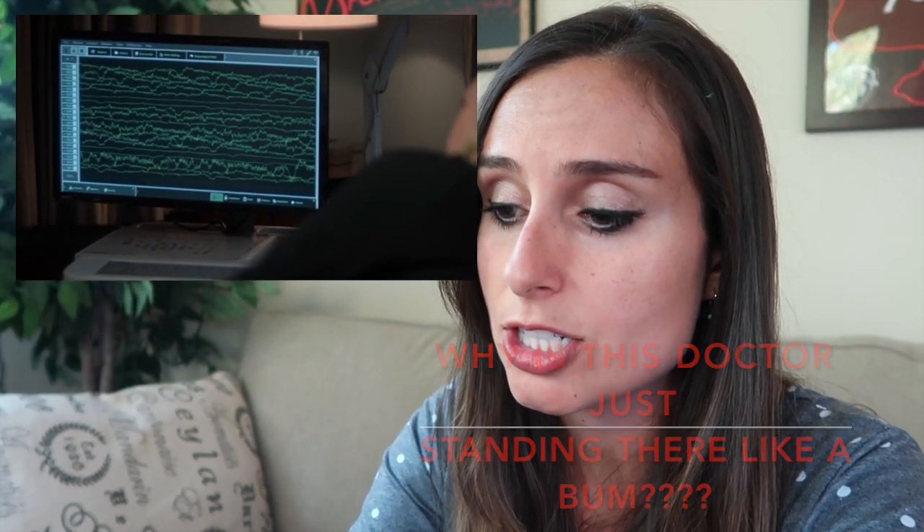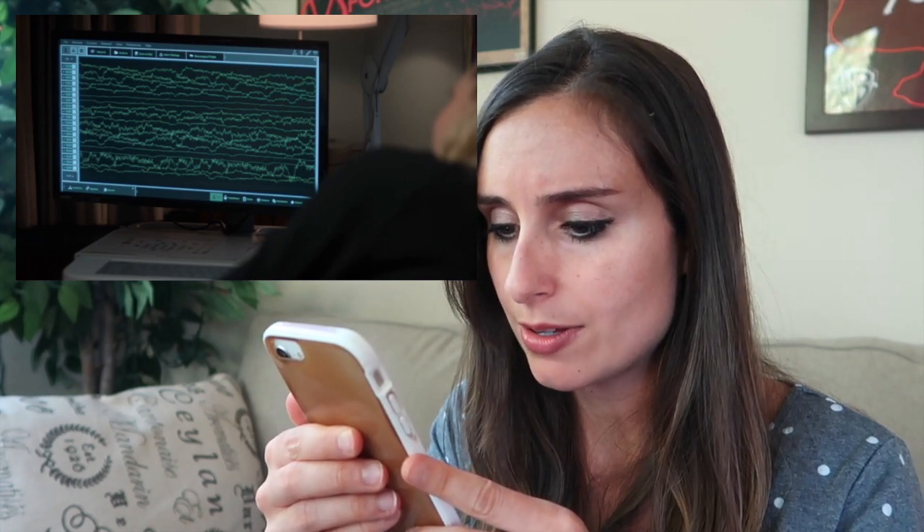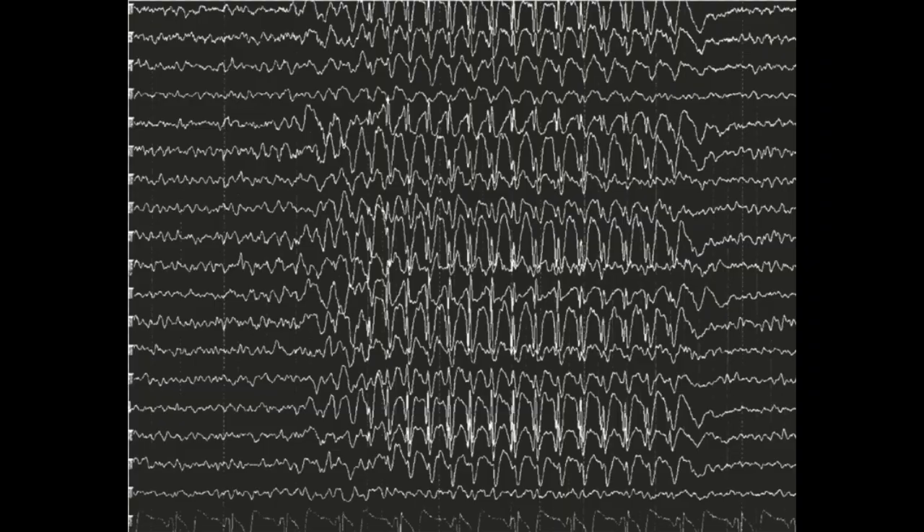So that's the EEG, and it's not flat anymore — it's conveying brainwaves. But I actually don't see any seizure activity from my gross evaluation of the monitor. It looks like there's a lot of movement, which you can see when a patient is moving a lot, like in a seizure — the scalp electrodes will record that and it can obliterate the brainwaves to a certain extent. But she also just looks kind of awake and I see no evidence of seizure activity. This is what seizure activity actually looks like on an EEG — you've got these rhythmic spiking wave discharges.